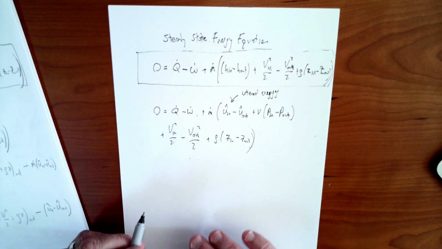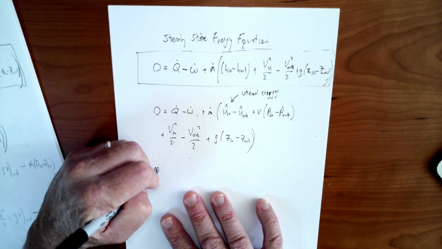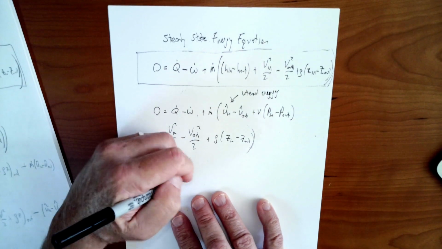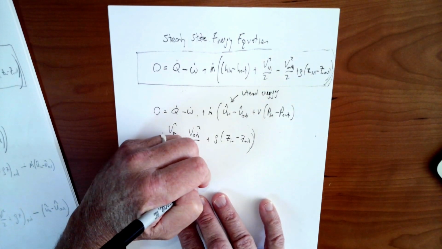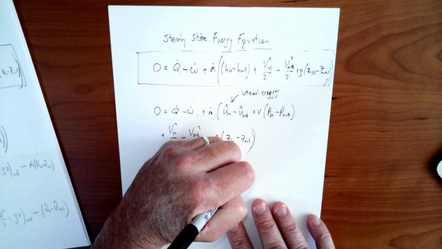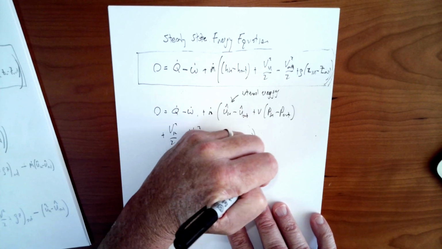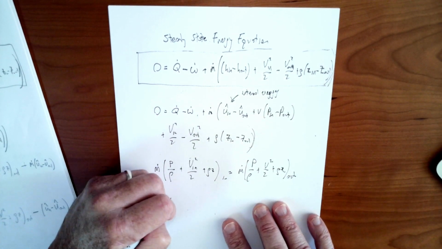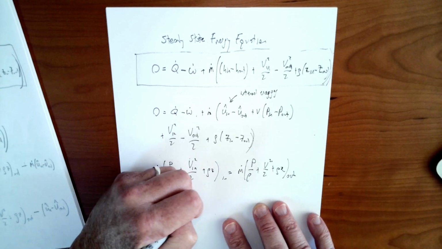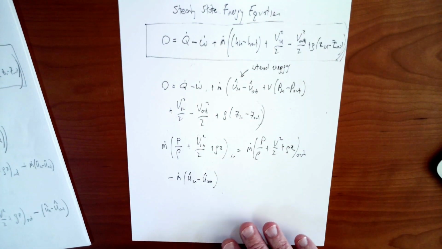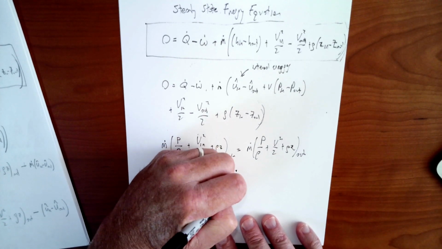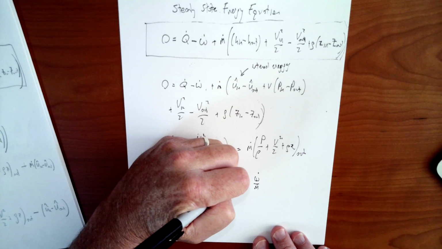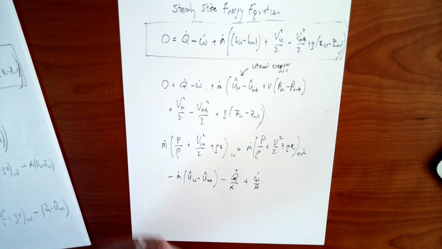We're going to rearrange this to put all the inlets on the left-hand side. So we're going to have m dot times (p over rho, because v is 1 over rho, plus v in squared over 2 plus gz) all in. And that's equal to m dot, same m dot, but now p over rho plus v squared over 2 plus gz all at the outlet. And then we have minus m dot, where we've broken out the internal energy as a separate term. I don't really know why they do that. And then, of course, we've still got minus Q dot over m dot and plus W dot over m dot. Those are your heat transfer and work transfer per unit mass. It's not per unit mass yet. Sorry, we didn't divide by m yet.